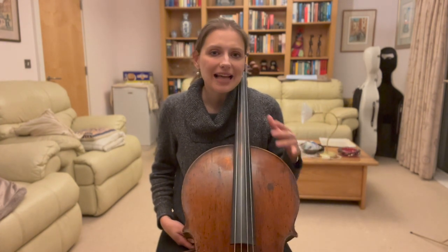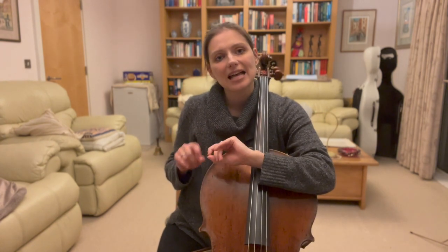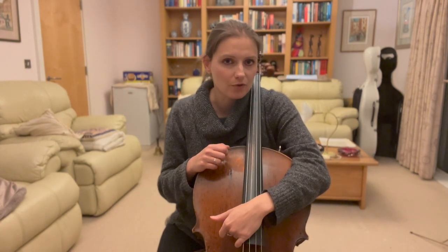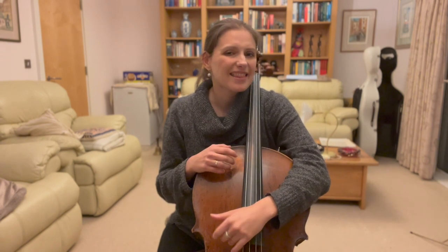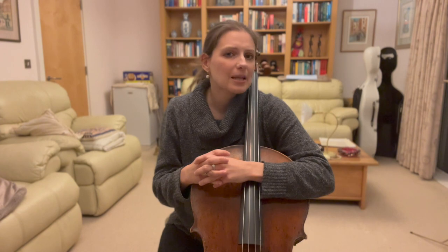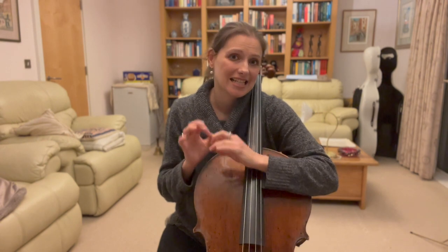So if that's something you find tricky, really the work on that has to start, first of all, away from the instrument. And there are a myriad of ways in which you can do that. There are all sorts of apps and internet resources for ear training, or if you have a piano at home, of course, even better. And it really starts with something very low-tech, and that is singing.